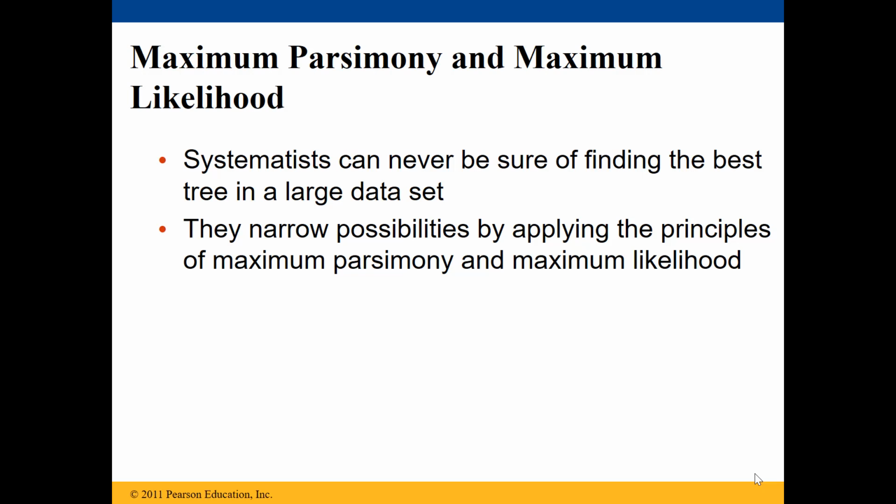Wait, so both of them are just flat? They're just different strategies. They're different ways of trying to figure out what the best tree is. So they're two completely different strategies to determine the best tree. The maximum likelihood one is easier to accomplish genetically. This one's easier to accomplish through speciation events, right? The fact that you actually have to separate organisms reproductively in order to have a speciation, right? All right. We okay? Yeah.